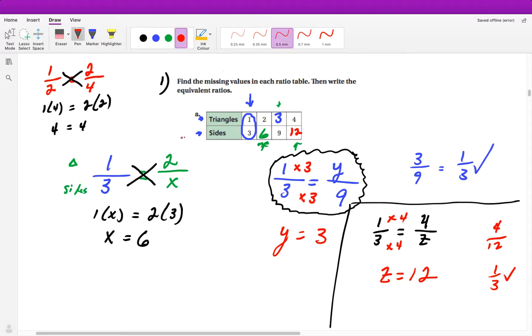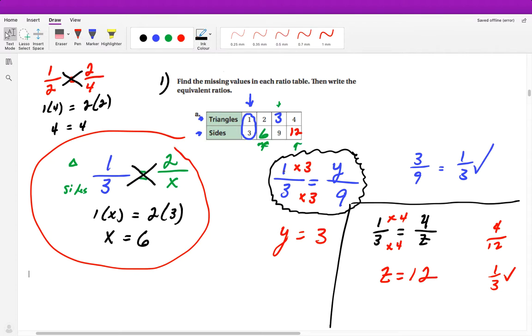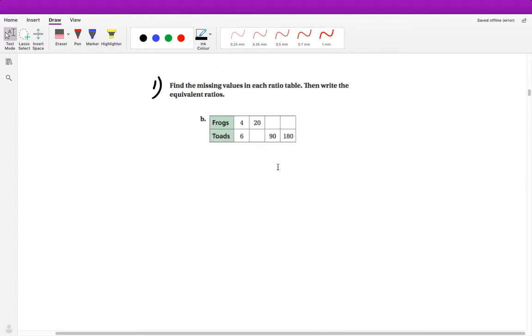All right, so here we were solving the first one. I showed you how you could use a proportion, but then this one was easily set up since this ratio is equal to 1 that you could have used any method that you want. It is completely up to you. All right, now let's move on to the next problem. All right, now for this one, same thing. We have to solve for these missing parts.